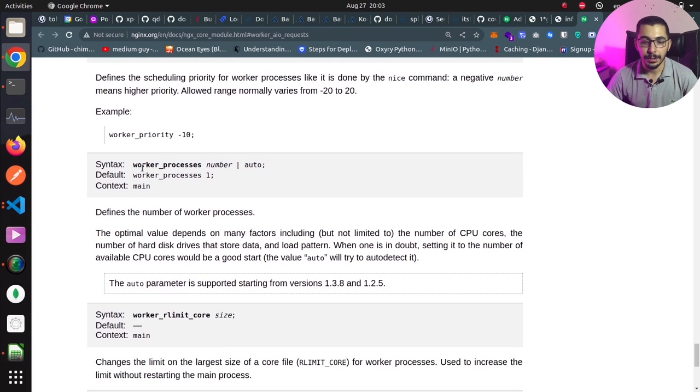So next we've got the worker_processes, which is again a number, and by default it is set to auto, by which we can define the number of worker processes. Again, the same rule applies as with worker_connections: if we set it to lower values, nginx won't be able to use the available resources, and by setting it to a higher value, we might have some performance issues. So basically it is best recommended to set it to the available number of CPU cores in the machine that we're running nginx on.